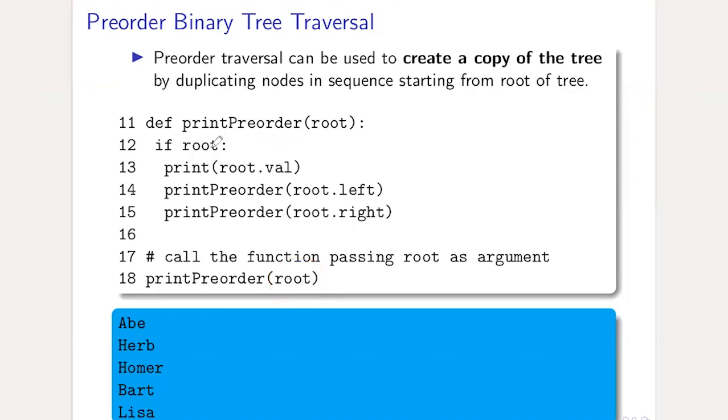Then what happens is, this is recursive now. I am given a tree. Whenever I am given a tree root, it is a tree I am given. So if I am at the root, I will print the root. So I can make a copy of the root. And then I will do the traversal on the left subtree. Let me again draw that sample tree, which will be helpful for me to explain.